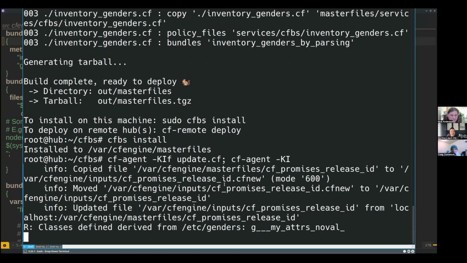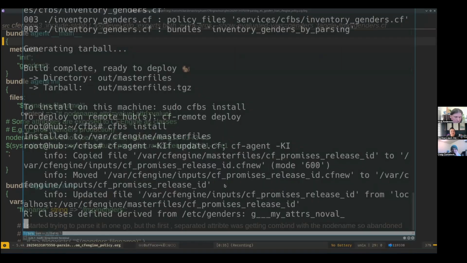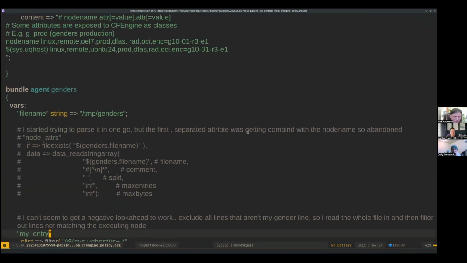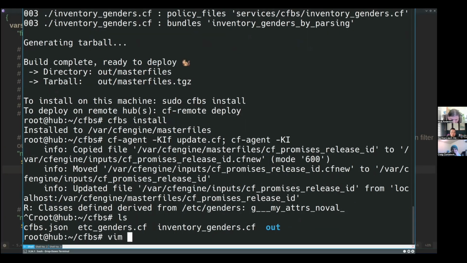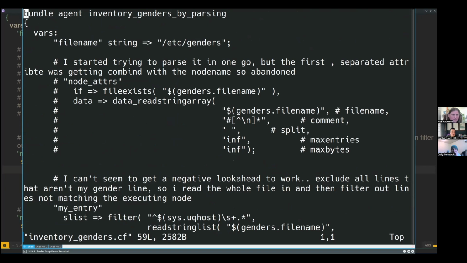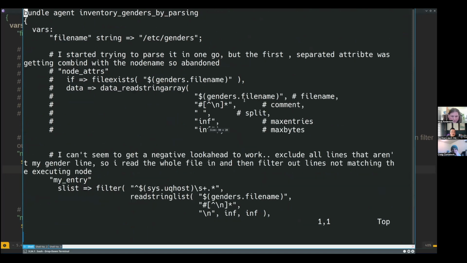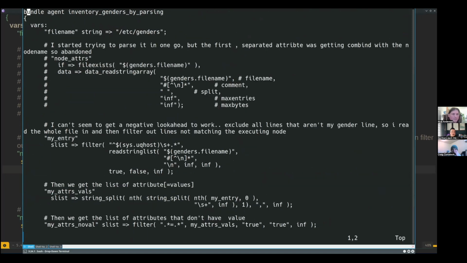More underscores? Yeah, I wonder if there's something in here that's referencing genders. Yeah, right here. Read string list, and I renamed the bundle. Right. So let's make this a little smaller. So let's take this down here.